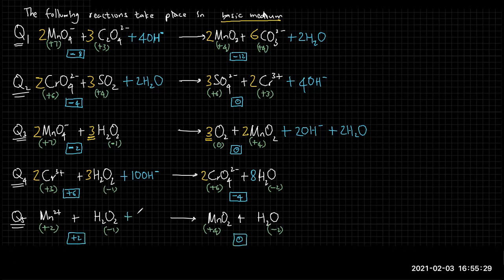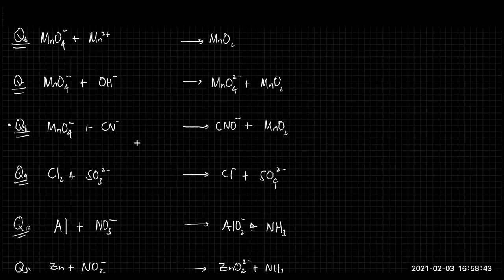I have to put 2 OH minus here and balance the charge. Now it's 2 OH minus and +2, it's 0. Here also 0. And then hydrogen, we have 4 on the left side. Therefore, I have to put a 2 here. This is one of the easiest equations to balance. Very easy to balance this one. Okay, not very complicated, very easy. And yeah, we have 4 oxygen atoms on the other side. That's it. Fifth one.